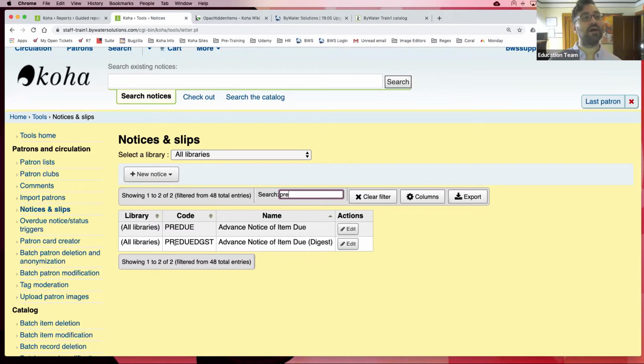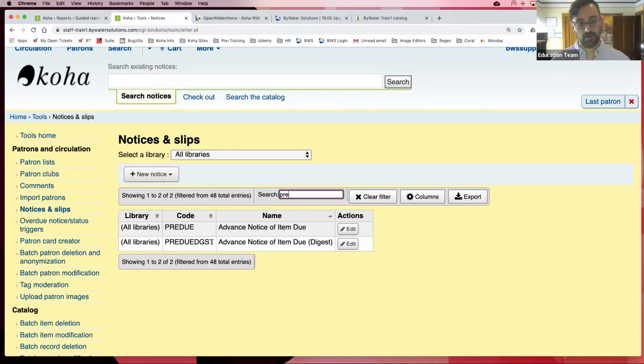If I've got one patron who has items checked out from multiple branches, previously they got one pre-due digest that listed all of their items that were coming up due soon all together. This is a change to allow that digest to be split up by branch based on where those items were checked out from.